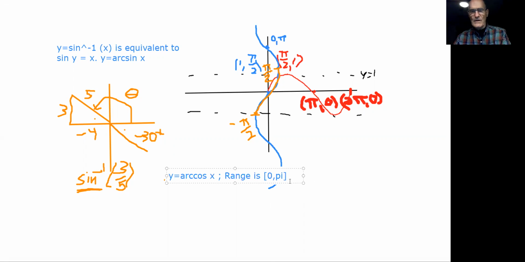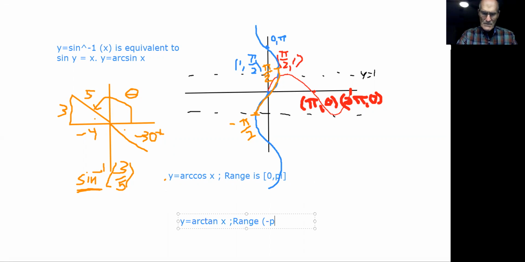And then finally, the third one here, which we're looking at, is y equals arctangent x. The range there is similar to the inverse sine, but in this particular case, it's just minus pi over 2 to pi over 2, because remember, the tangent function is not defined at pi over 2 and minus pi over 2. So the biggest thing you need to remember about those is these ranges.